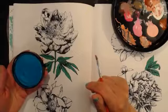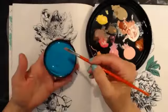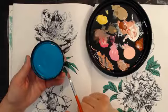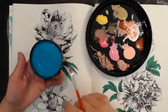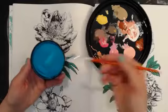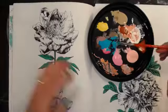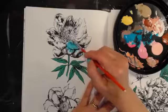All right. So what I'm going to do is test out the dilutions. This is what the dilutions paint. I've got five colors. I want to get the purple, and I've got the turquoise, the lime green, postbox red, the yellow, and the pink, the hot pink. I'm going to put some out here because I don't want to put water in here. Then I'll get my brush wet and make it into a wash just like I would any other acrylic paint, and then just paint this. What I want to do is test how color pencil goes over this.